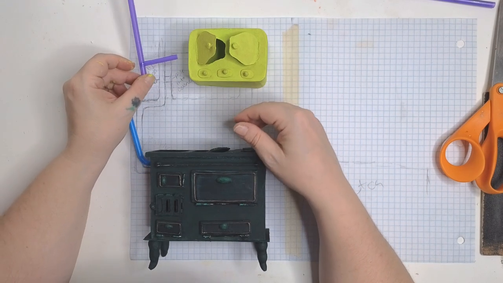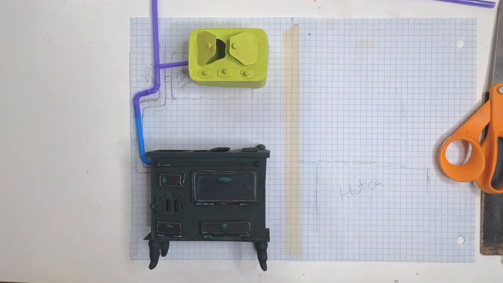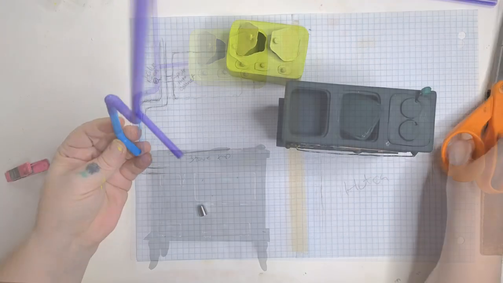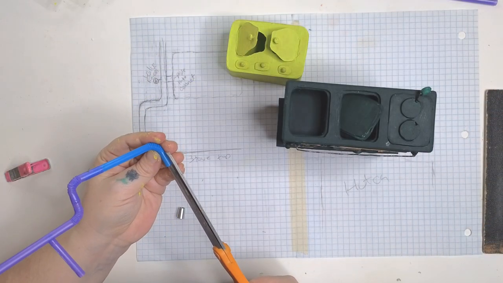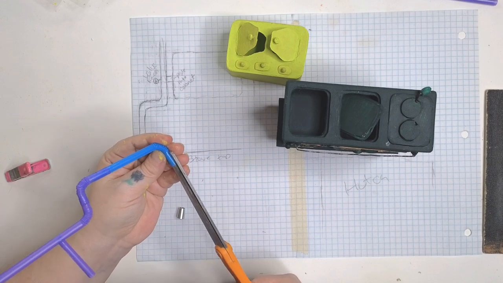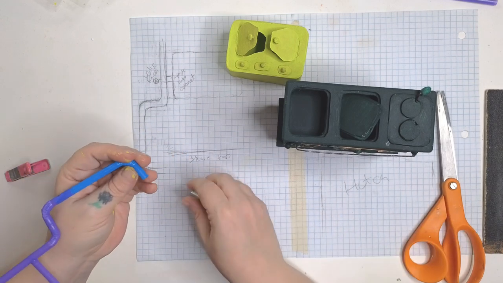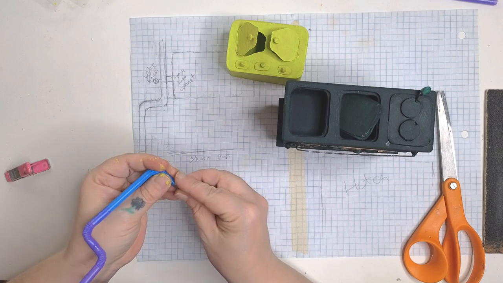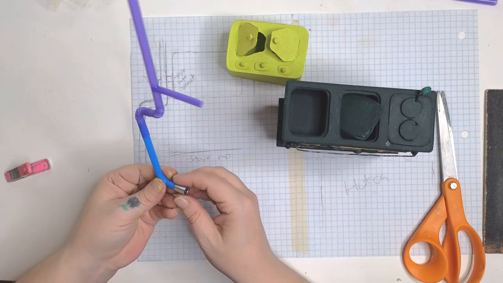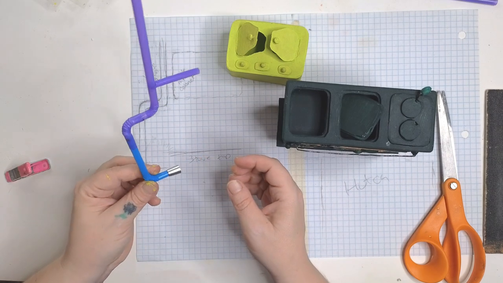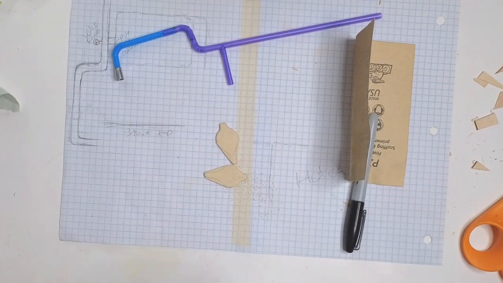Time for a test fit. Make sure everything lines up where it's supposed to. When I originally made the stove, I didn't know how big of a stove pipe I was going to use, so I have some space that I needed to fill between the straw and the stove. And for that I found the end of a writing pen. The wide end was just big enough to fit inside the hole for the stove, and I did slit the straw a little bit to make it fit in the smaller end.